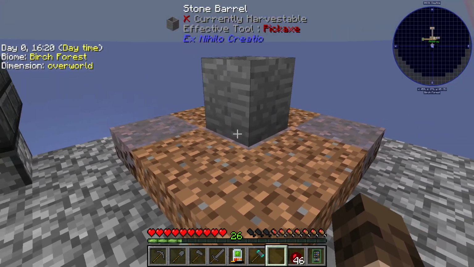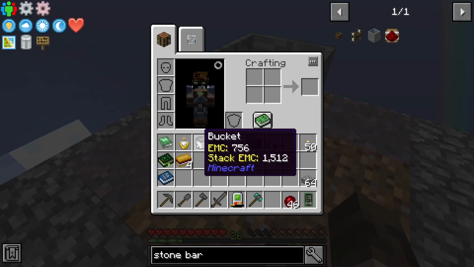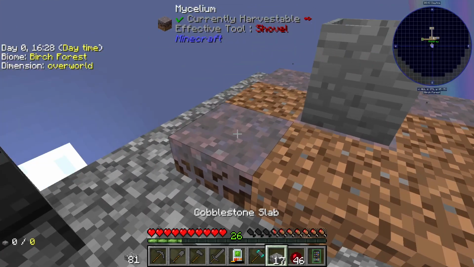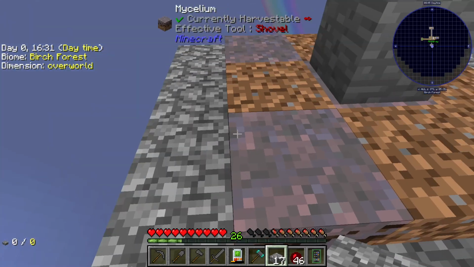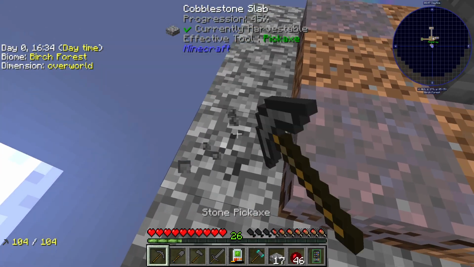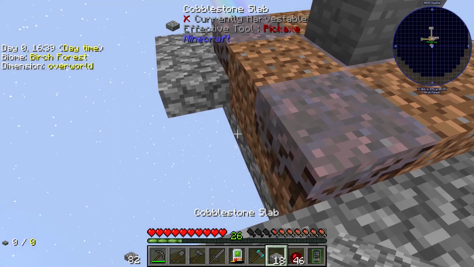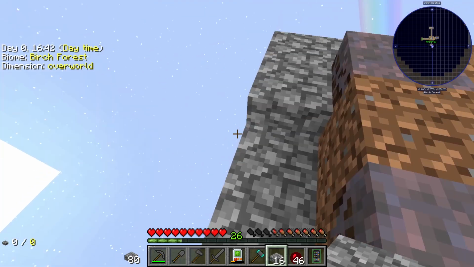It's already spreading. And I'm going to want an infinite water source in this area as well. So possibly right beside this, actually, right here. Goodbye, it was nice knowing you. We need a magnet.